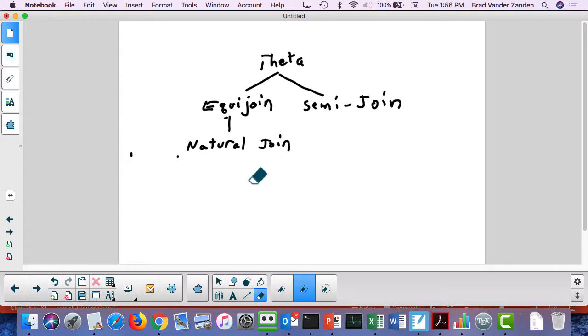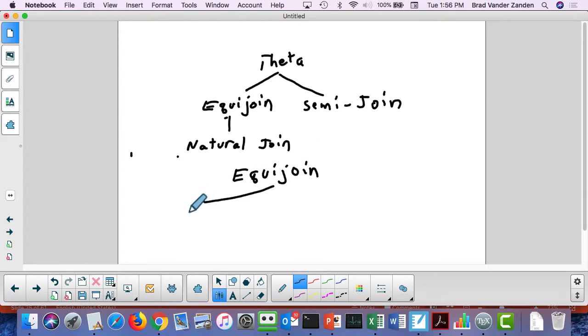So then you can also have an equijoin, and it can be either an inner join or it can be an outer join.